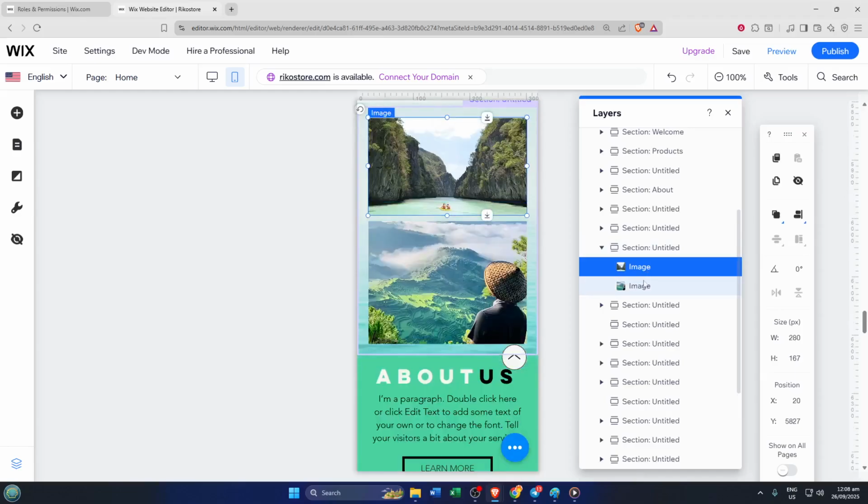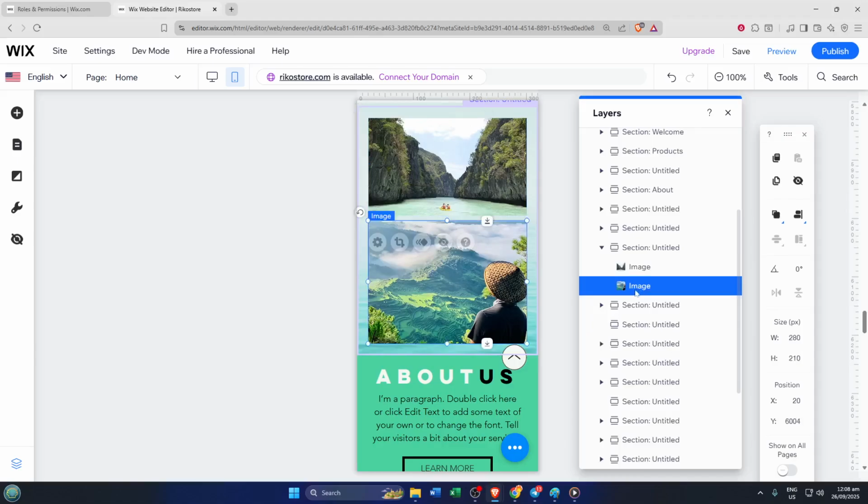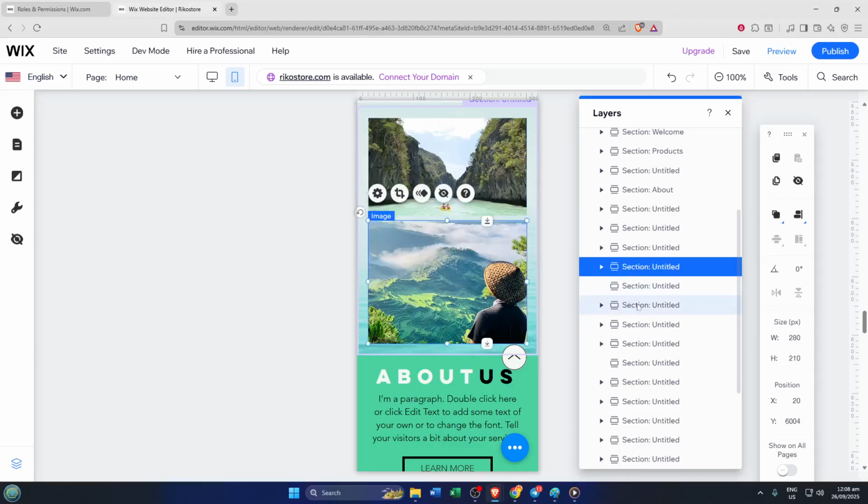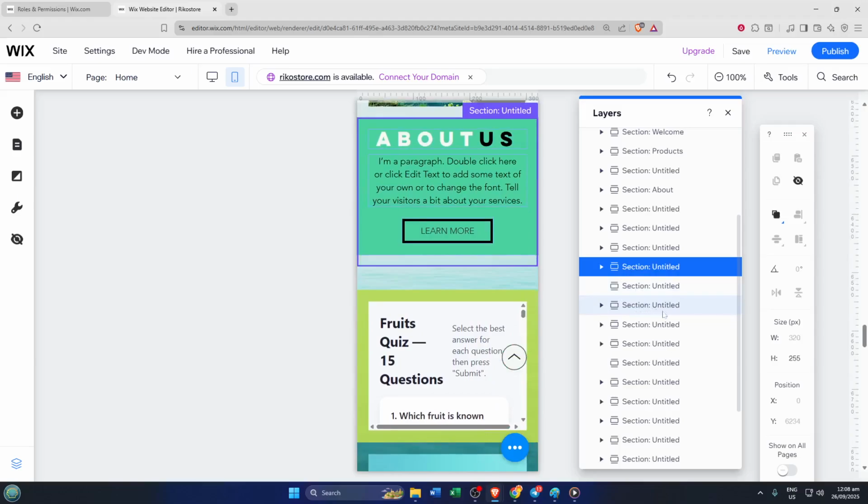If you're brand new to Wix or just looking for a refresher, you're in the right place. Let's jump in. First, you'll want to go to your Wix web design dashboard. This is your main hub, where you build and edit everything that makes up your site. If you haven't logged in yet, go ahead and do that now and open the website you want to work on. Think of this dashboard like the cockpit of a plane. Everything you need for a smooth flight is right here at your fingertips.